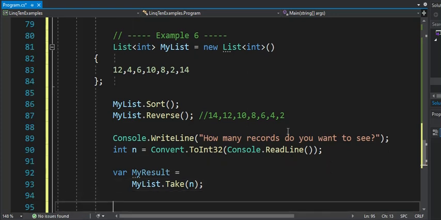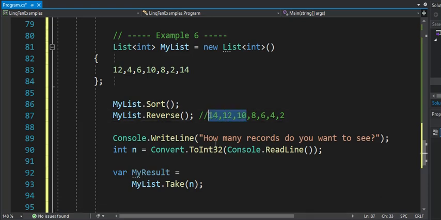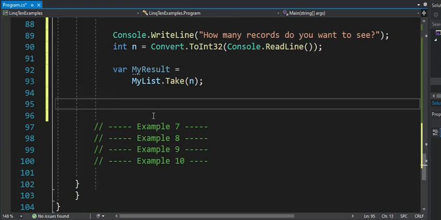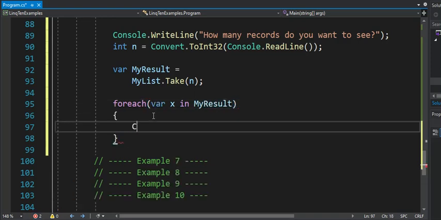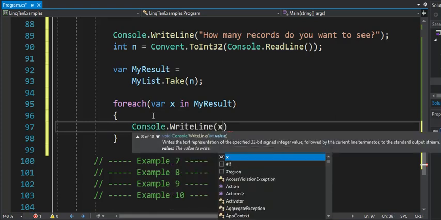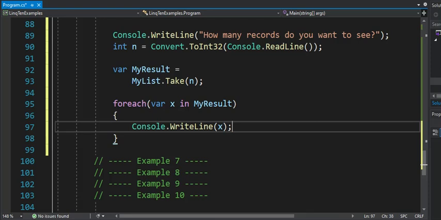So this will be taking the first 3 biggest numbers, and now I will need a for each loop, as in all the previous examples, for each x in my result. Please print this to the console. Let's run this and see.